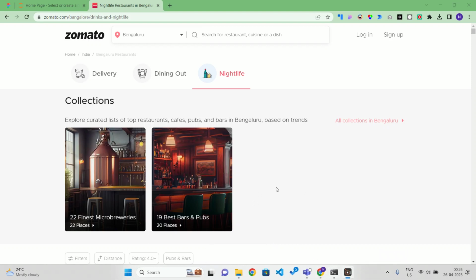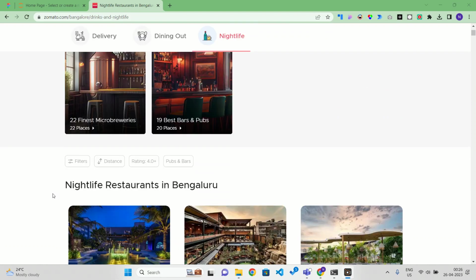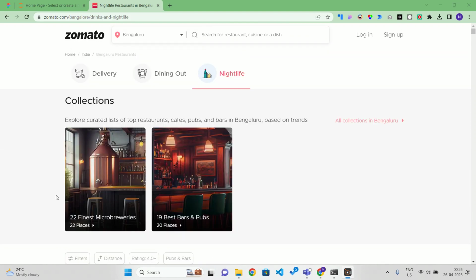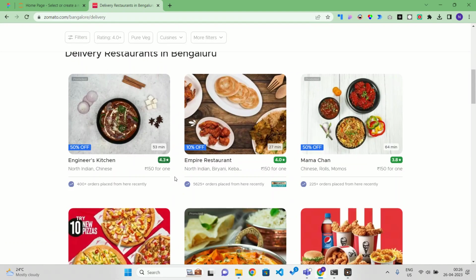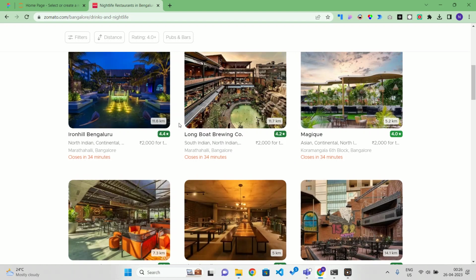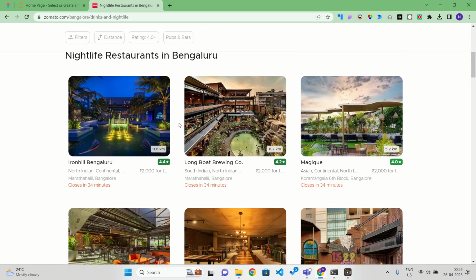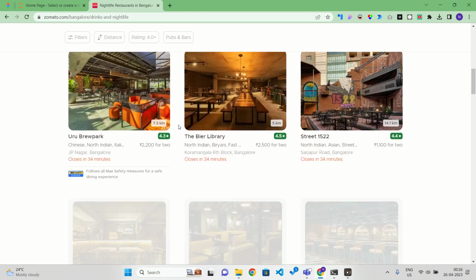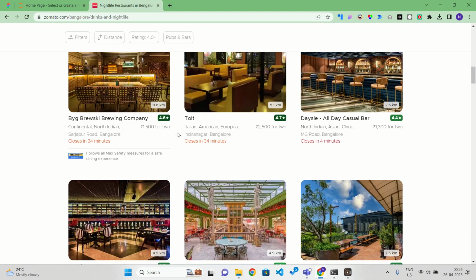So today we'll be checking out how to use Beautiful Soup for web scraping. There's a website, Zomato, which is a food delivery app and website. You can also check different delivery options, like different kinds of foods from different restaurants, dine out to places and nightlife. Here we're going to go for nightlife specifically, because we're looking for pubs, much more specific for pubs to extract data.